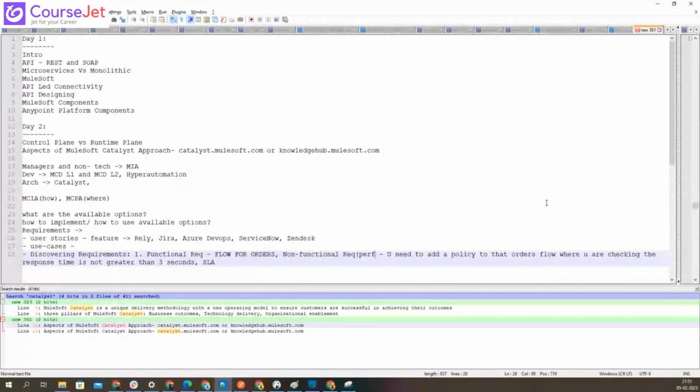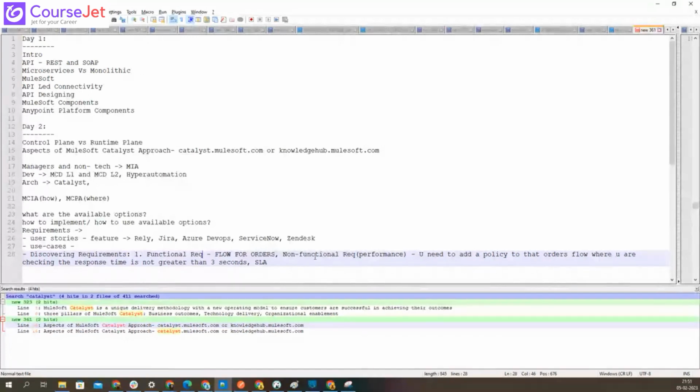Let me add one thing. Sorry, let me interrupt. For example, when you are creating, for example, a flow, and you put the policy like 3 second, 2 second to process the flow, is that non-functional?